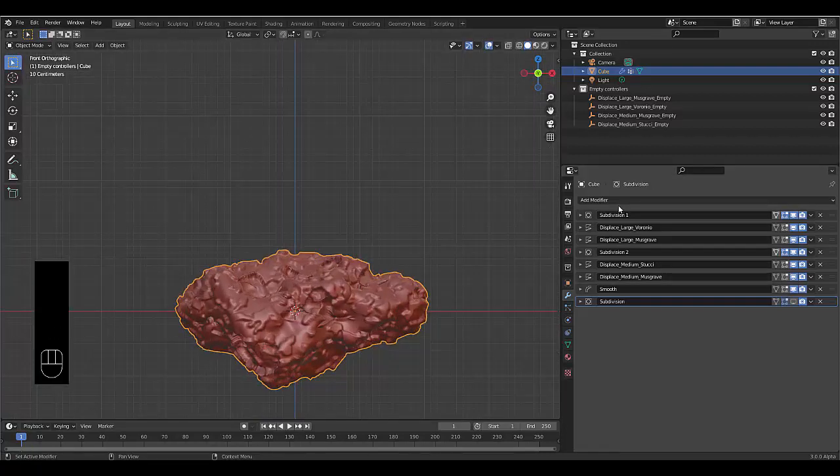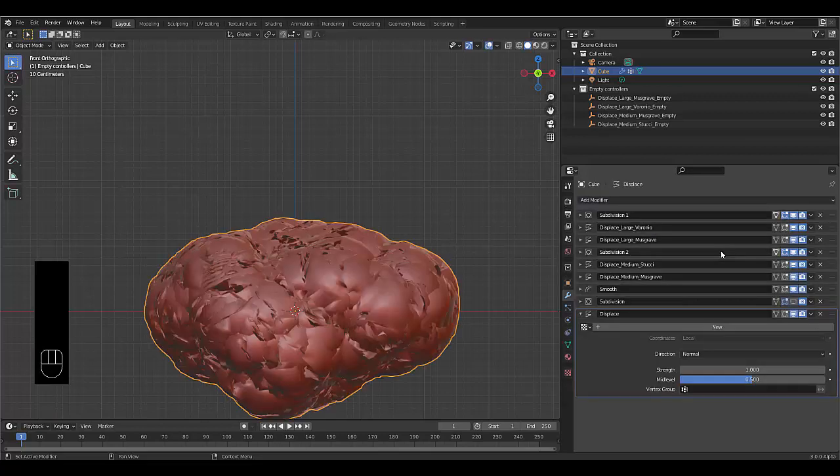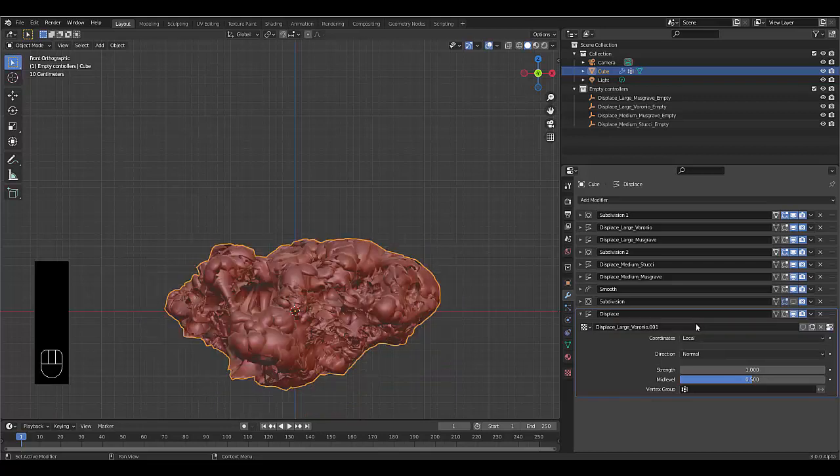But now we need to take it to the next level, which is another displacement modifier. We're going to press new. And this time we're going to change it from large to small Stucky. Control A, Control C, paste.